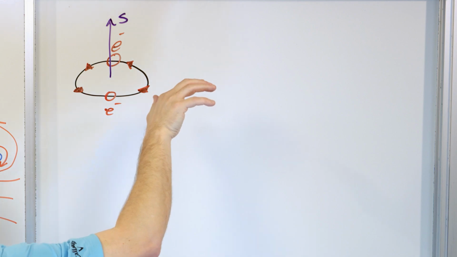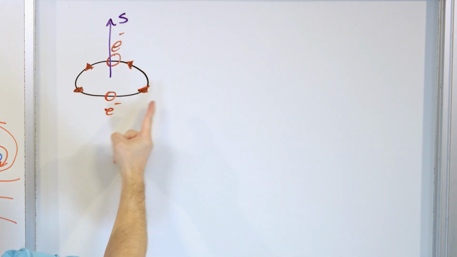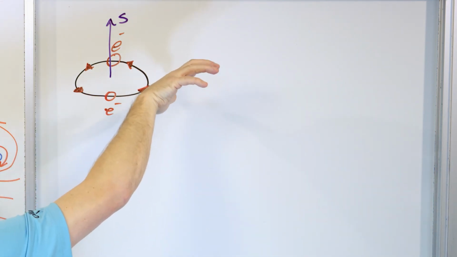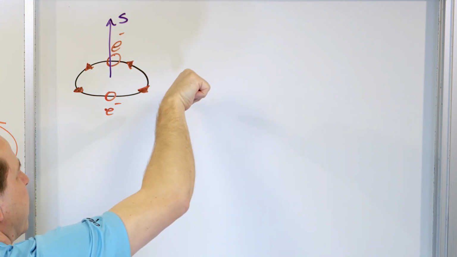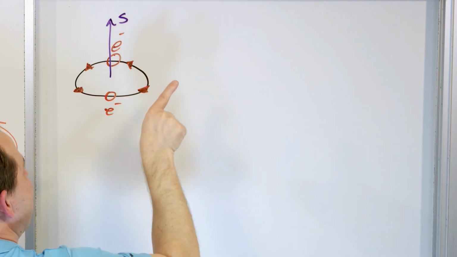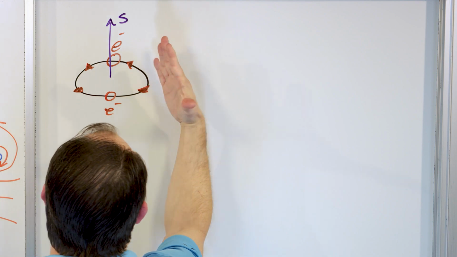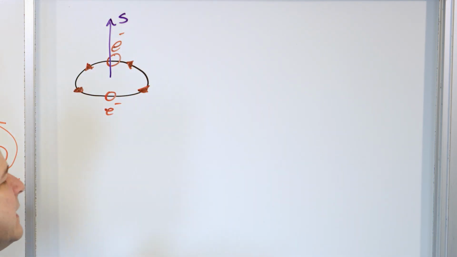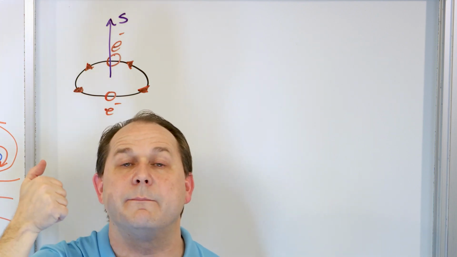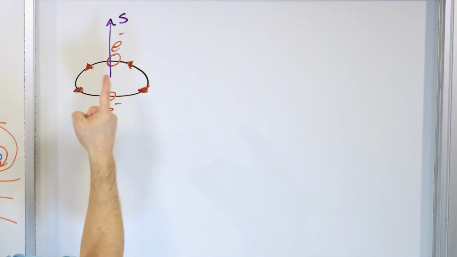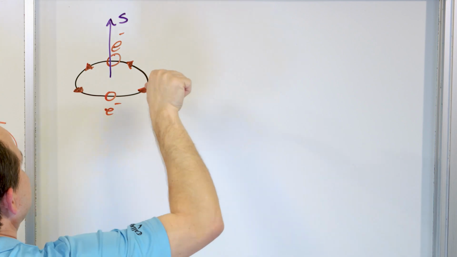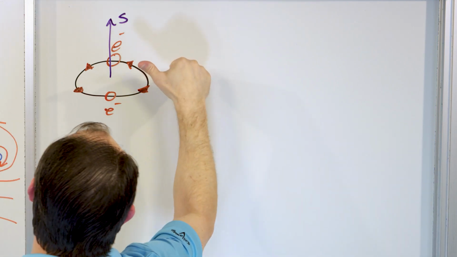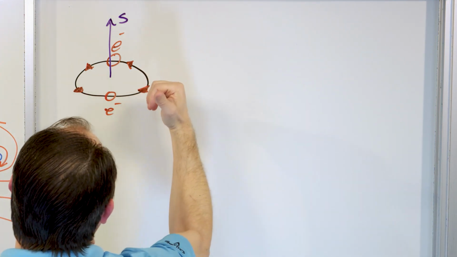So if I put my finger into the board, if the thing is going this way right here, that would be positive current flow, but the electron is really going in that direction. So what I would do is turn my finger around and say the positive current would be going the opposite direction of the electron. Remember, the right-hand rule thumb points in the positive current flow. So if this thing is going like this, it's going into the board here, but then I have to turn it around because the positive would be going in the exact opposite way.